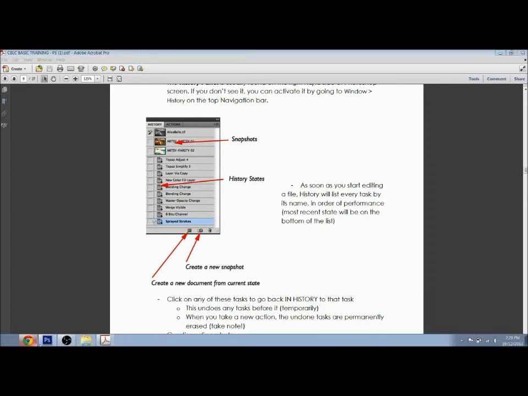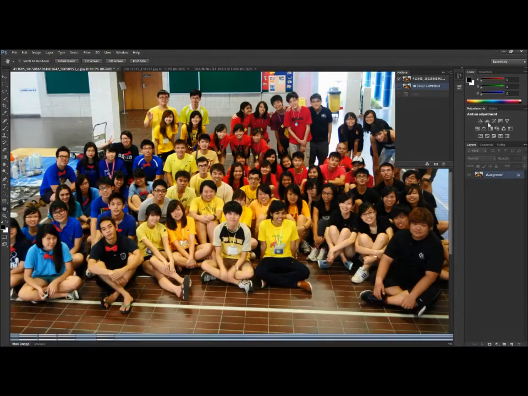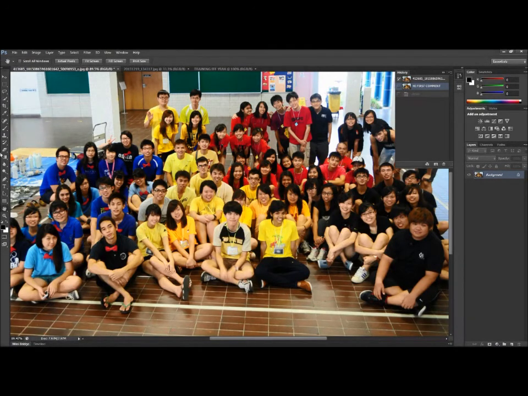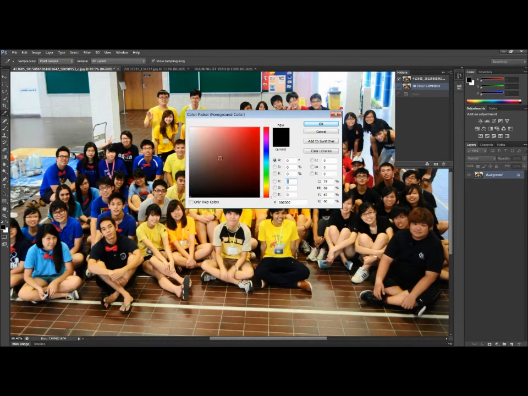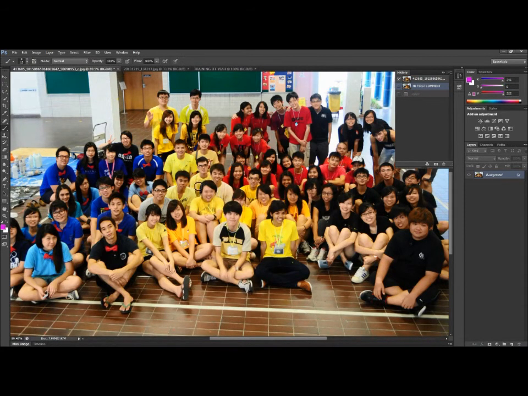So let's say I'm in Photoshop, and I do stuff, I paint. Okay, let's have a very very bright color. So I paint. There you can see here that the brush tool is there. That's one stroke. I paint again.